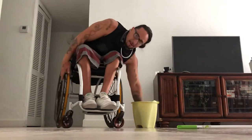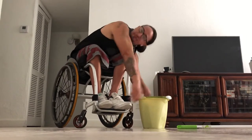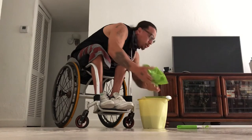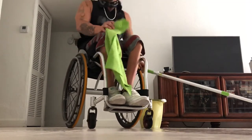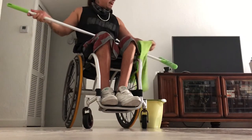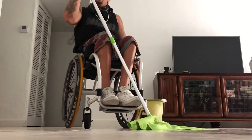You're gonna drop it in here again. This is when you're gonna clean the rag. You clean the rag and you're gonna squeeze out all that dirty water. Boom! Now you're gonna try to get it as dry as you can because the floor is still wet. You're gonna grab the rag again. You're gonna put it back in here after you rinsed it off, right? And you're gonna put it again in the spot where you mop.